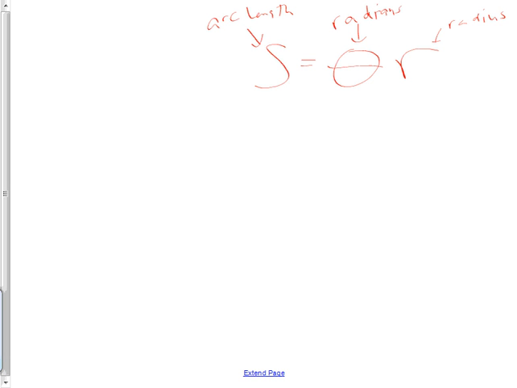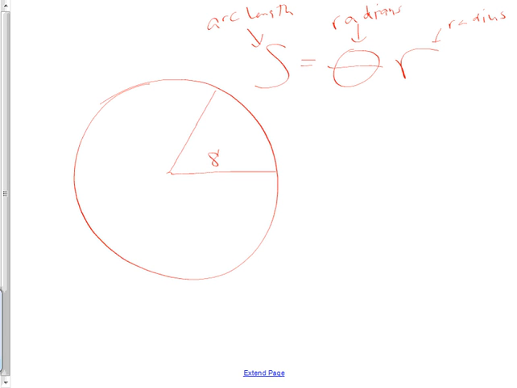So all I have to do is tell you the radians and tell you the radius, and you can figure the arc length. So let's say the radius of this circle is 8 inches. And let's say that I want to go 1 radian. The angle right here is going to be 1 radian. Does anybody remember from the definition of a radian how far my arc length would have to be? If this is an 8 and this is an 8, yeah, very good. It would be defined to be 8.